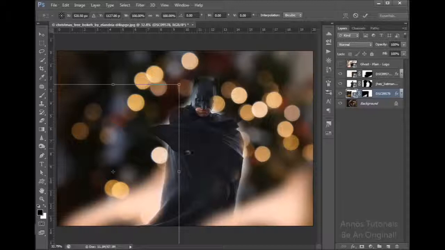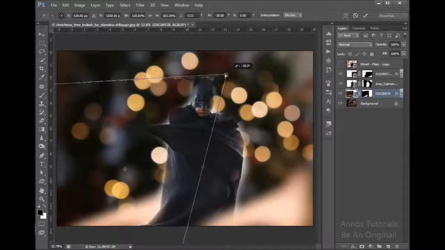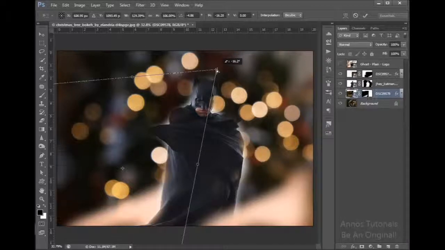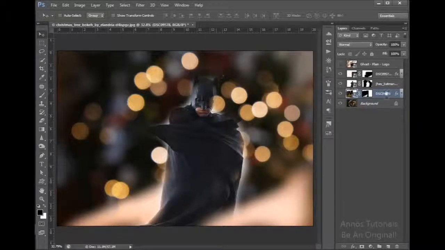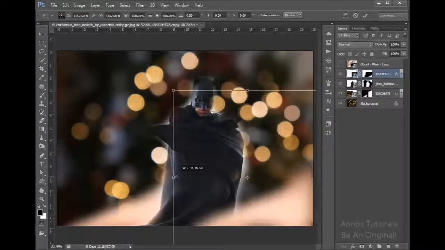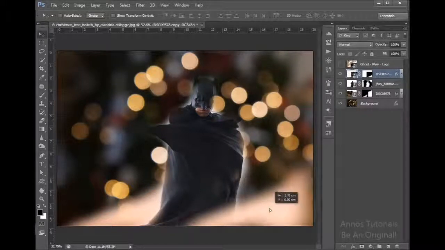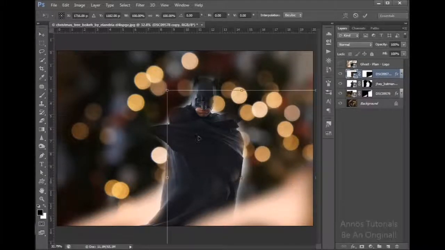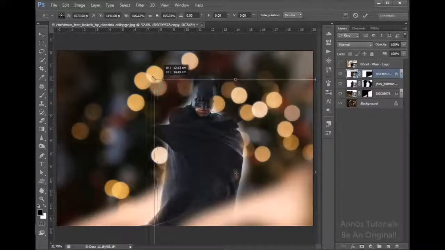And then you want to press Control T or Command T, right click, go to distort, and grab the upper right slider here and pull that upwards. Too strong. Yep, and so that's negative 16.3, I think that's degrees. So click OK, and click the checkbox, and just erase this. The purpose of this is that it gives a feel of wings. And just increase this.